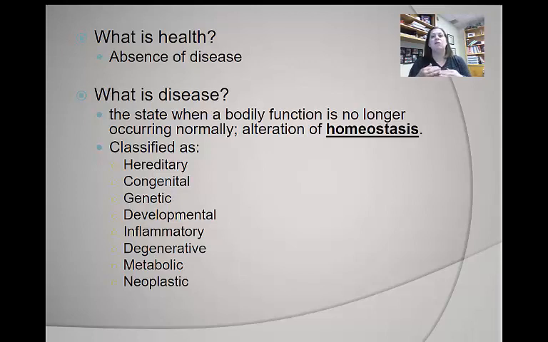So when things are not working like they should, or what our status quo is, then we have something that we would consider a potential disease. Now this is also known as an alteration of homeostasis. So remember, if you'll recall, homeostasis: homo means same, stasis means status. So this is the same status.